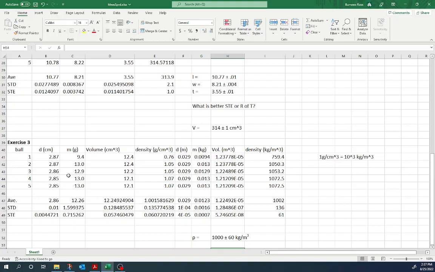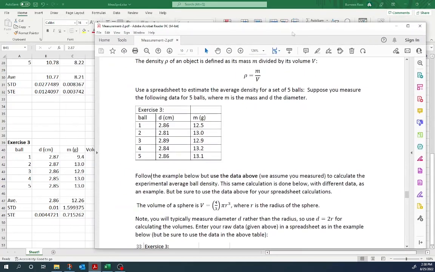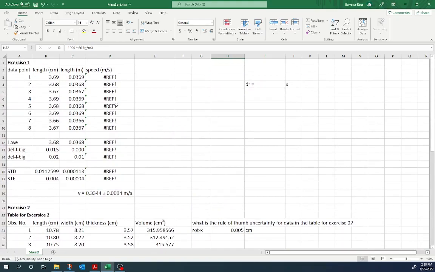So you can just do the same thing, but remember, don't use this data. I mean, you could try it with this data, but once you're done with that, you want to go ahead and put in that other data. In fact, if you were to get the data you're supposed to use and just overwrite it into these fields right here, it would update all the calculations for you. Oh, something went wrong over here.